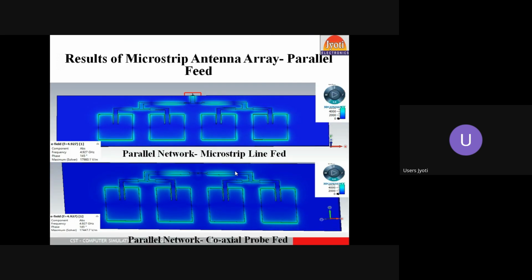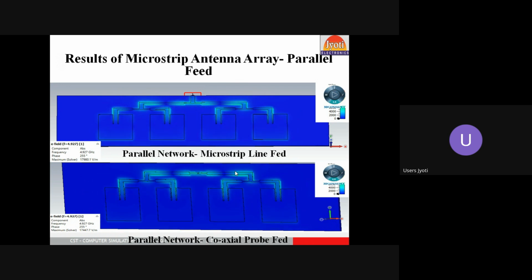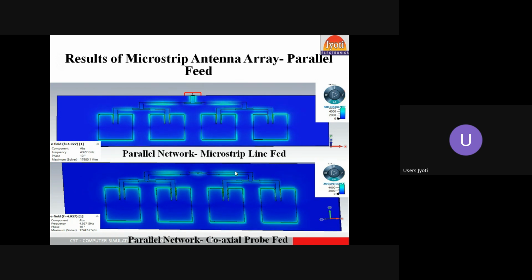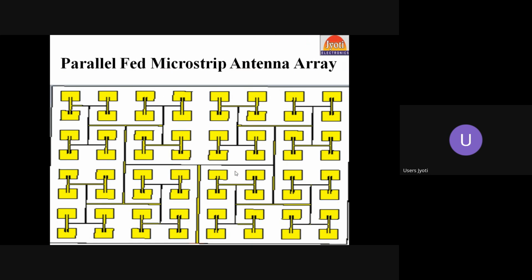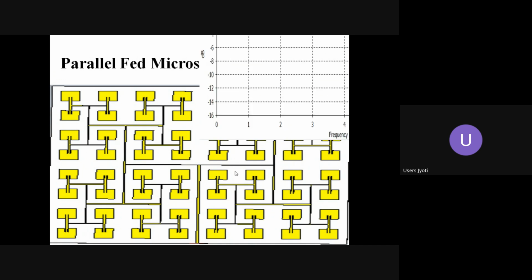Also, we can see the electric field for the parallel feed networks, and you can see the radiation pattern. You can also use the parallel feed microstrip based antenna array. Here, all antennas are connected with one strip line, and that is connected with one port. If you want to go with different ports, you can directly use the array antenna task and give the component outputs as separate ones. Here all antennas are connected and given the same power with one strip line.